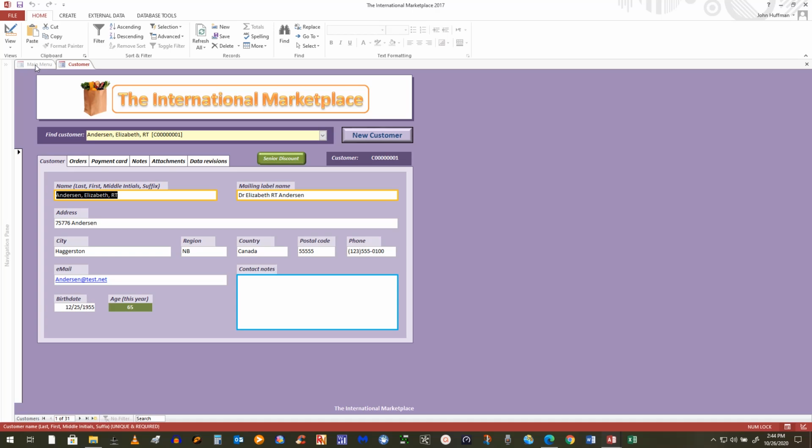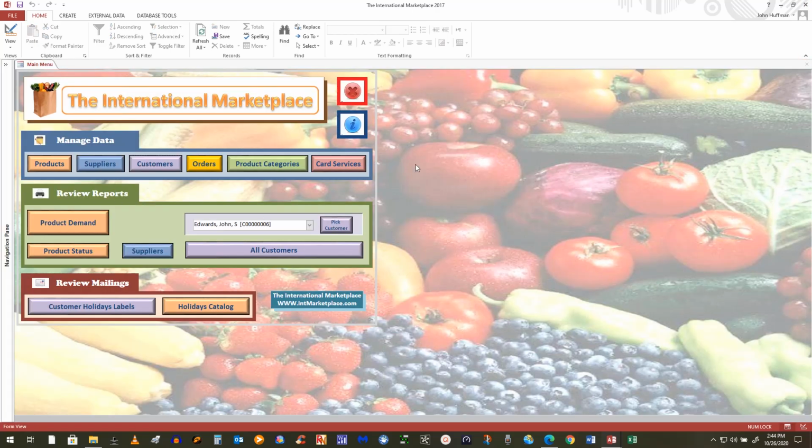And since people go back to the main menu a lot, all I did there is make it so that you can't get there until you actually close this. But once you close this, and that's the same thing with reports, once you close them, it goes back to it, but it's in the state it was when you last left it, which you can see. It still has who I last picked in there. And that's fine. That doesn't hurt anything. But if I took a customer out or added a customer, or added an order to a customer that didn't have an order before, that wouldn't update automatically. I would have to basically do a requery whenever this got the focus again.